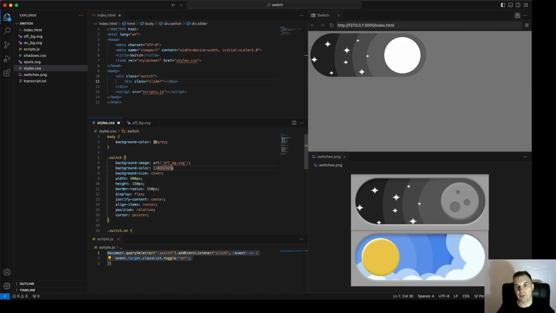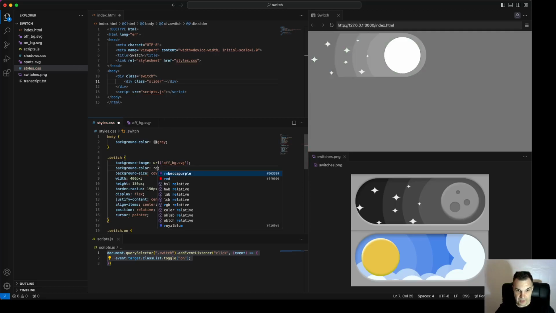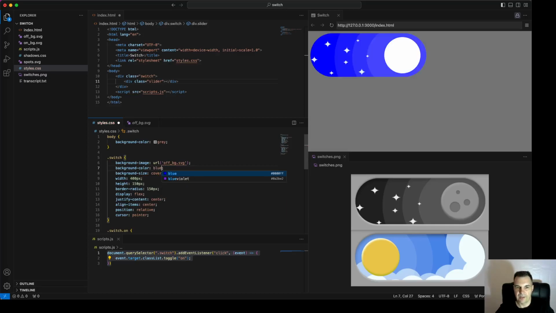Actually, it's a great idea to use background images with a background color at the same time. You can achieve some very interesting effects. For example, because the background color is displayed below the image, you can set any background color and make, for example, a green sky, blue sky, purple sky, and whatever you want.